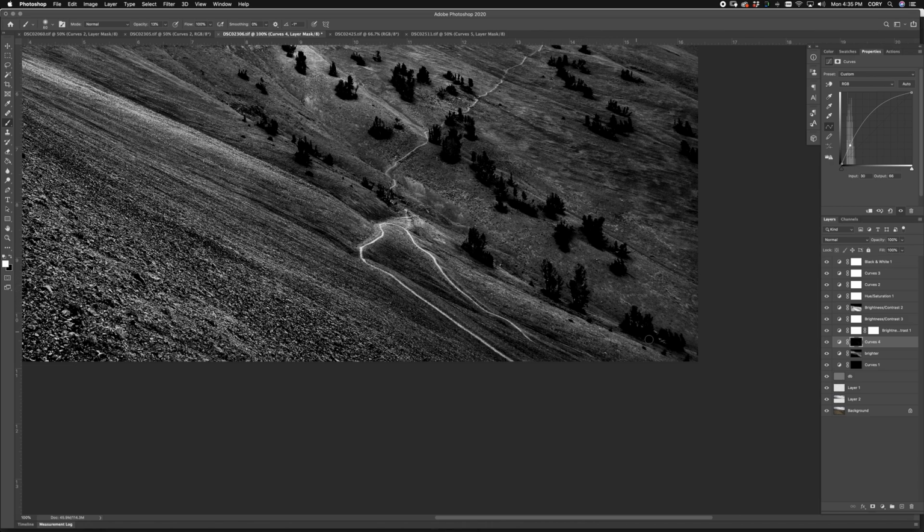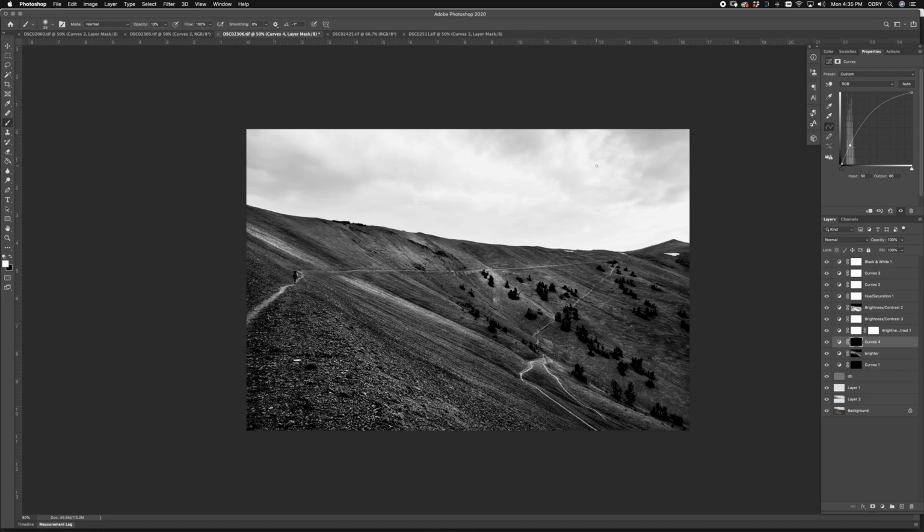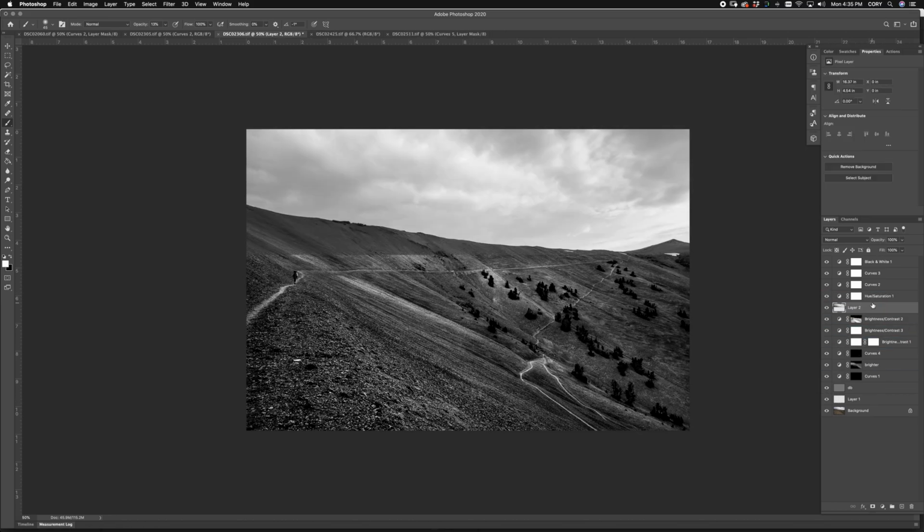This is a very tricky thing to do. But you see, I'm not too worried about it because I know I'm going to bring all these levels back with my big opacity move at the end. I tend to have a habit of going too far and then bringing it back at the end. That already makes a big difference. I like that very contrasted look, so I'm not too stressed about it. Bring the sky back. You can see it's right up there.